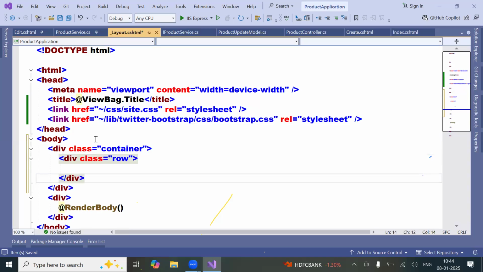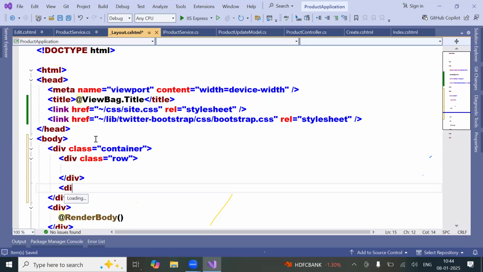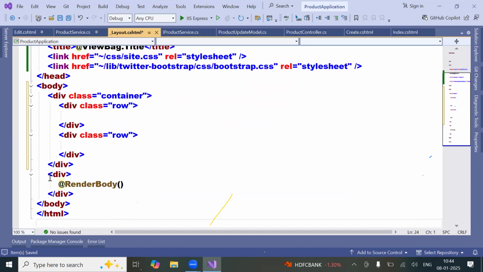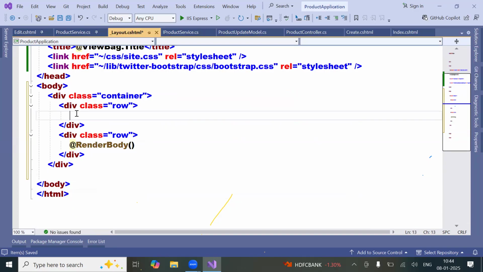There I can create another div class row. I can say a basic render body. I cut this one, put it here. I remove this. Here I'm going to append my header. Let me try to do that.